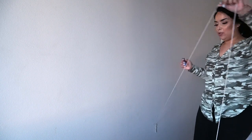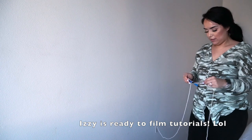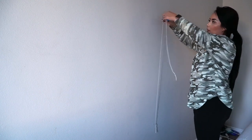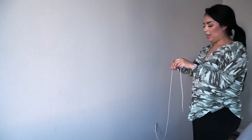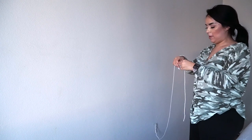Okay, so you're gonna tie your string to your pencil. Okay, so let's just do it. I'm just gonna leave a little bit extra. So we're just gonna, okay, I'm just gonna tie it like this. And then I left a little bit of extra yarn just in case I want my circle bigger. But I might not want it bigger.